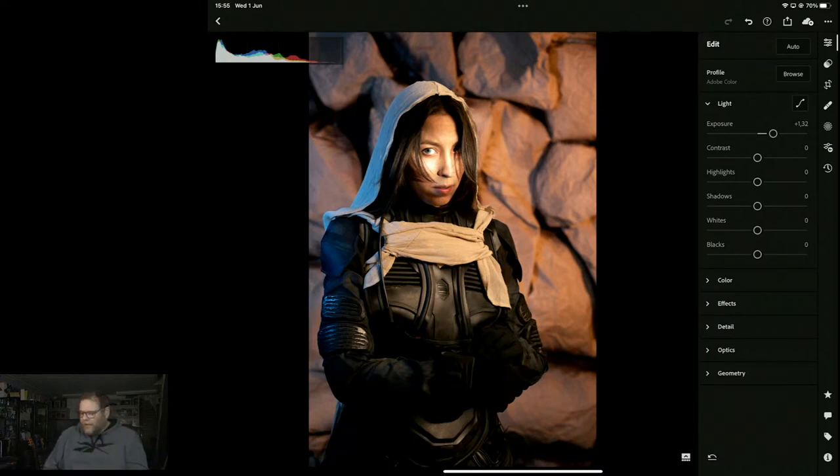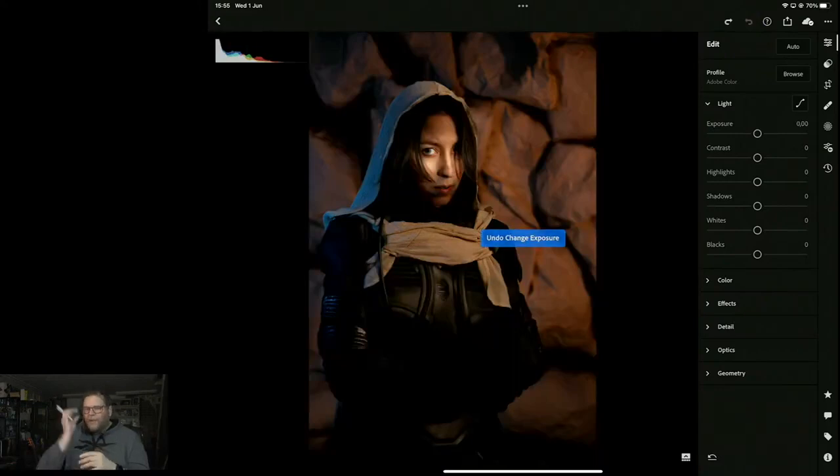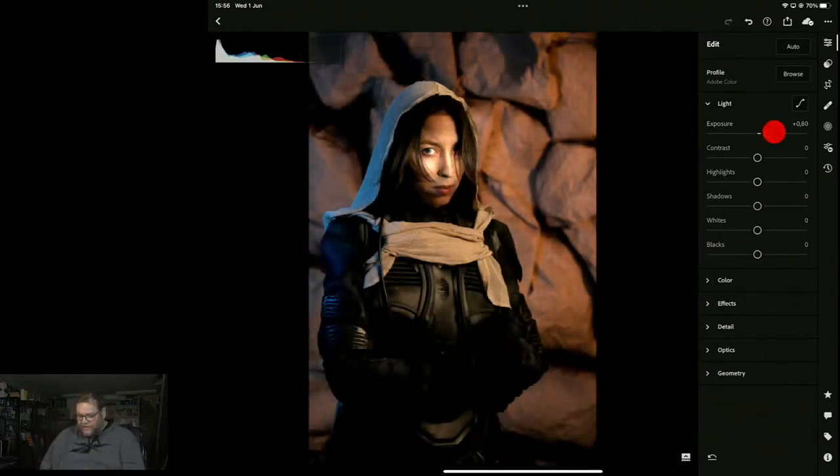So when I go back to the original form, I really like that line of light, but everything else is too dark. And in Photoshop or Lightroom or Capture One or whatever software you use, you can't bring that back easily. Well, you can't bring it back, but you have to do it like this. So go for exposure until you like it. And I think this is more than enough.